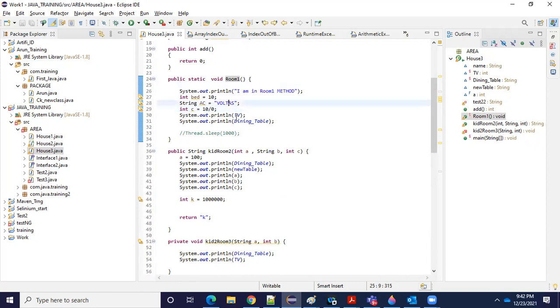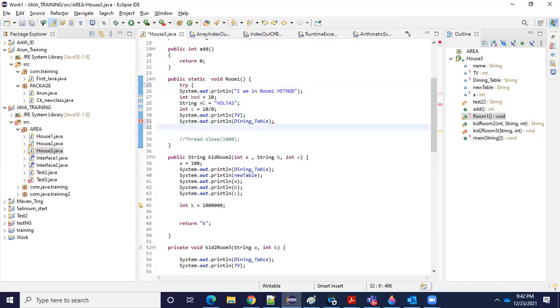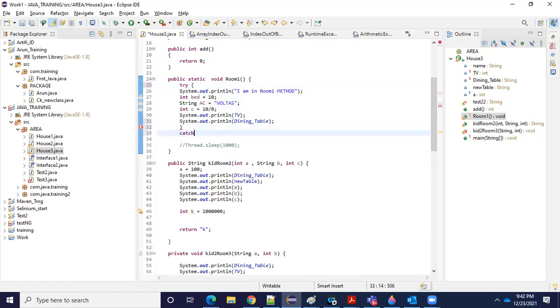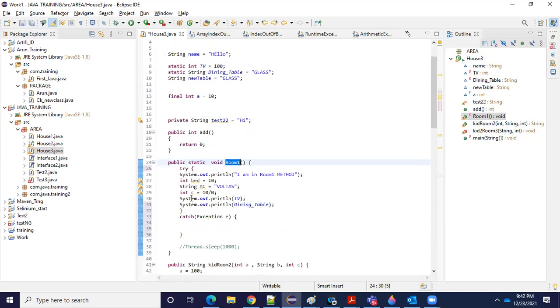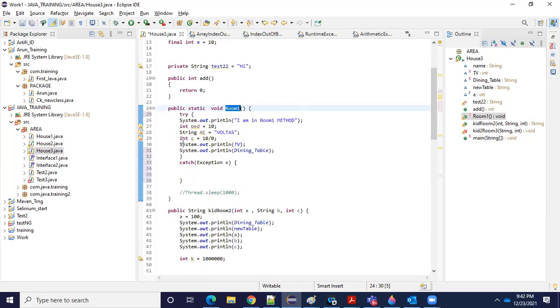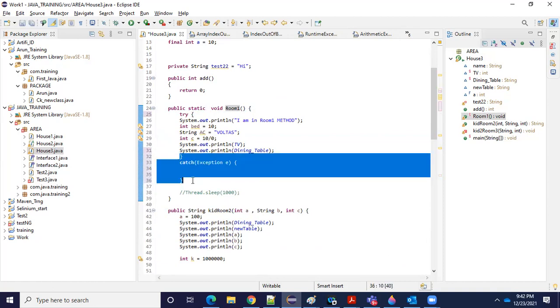How can you handle the introduced exception? We can write one more try and catch block here. Is there any problem? I can handle the exception here also, right? So when I call this method, it also has one try and catch block, so it will execute, and if any exception comes, we will get to execute this one. That is the one process which we already saw.